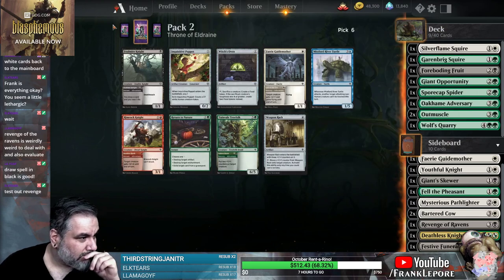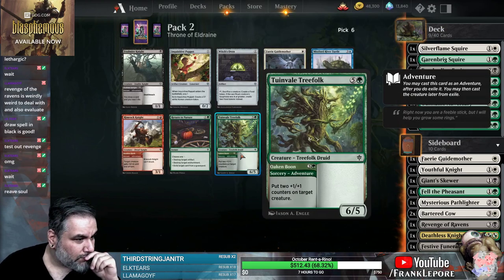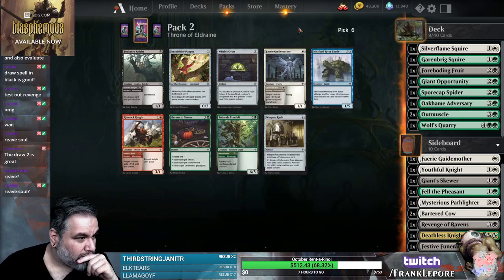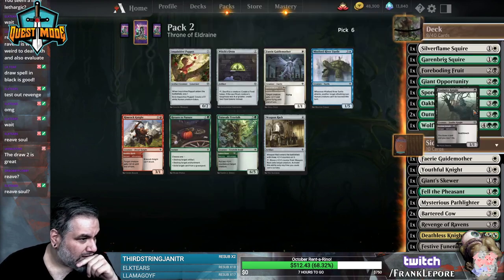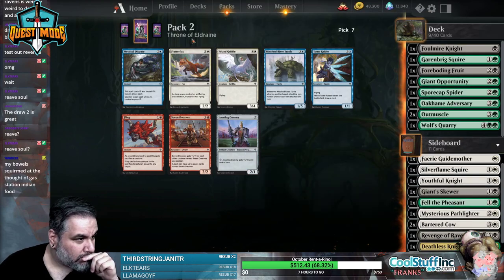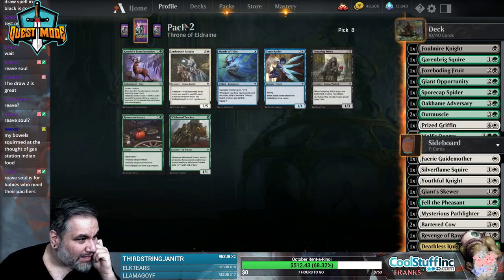Yeah, that is good, actually. Oh, Foulmire Knight? That is a late Foulmire Knight. Ooh. Two Unveiled Tree Folk, also pretty solid. Yeah, I'll take Foulmire Knight. Oh, boy. And then there's packs like this, you're just like, alright, well. I guess it's that guy.